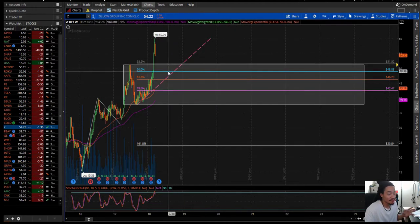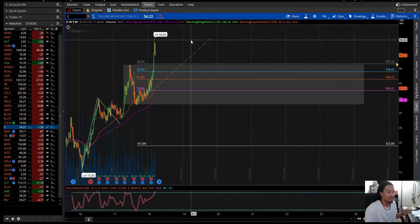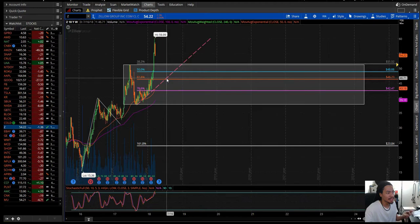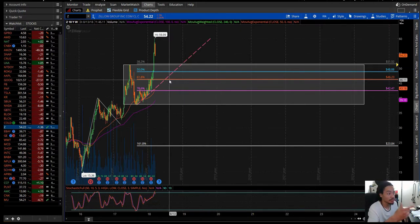So anyway, going back to where I am looking to put my second amount in. Now, I would say the 50%, but the 50% is just a strong psychological level. It's not a Fibonacci level. So I'm not going to pay too much attention to the 50%, but where I would put my other half of my full amount that I want to have invested into this stock would be the 618, which would be at around $46. So if we can get a test of previous structure high, I'm putting in half of my initial position, and if we get a test of the 618, I'll put the other half in.